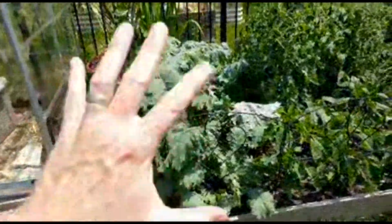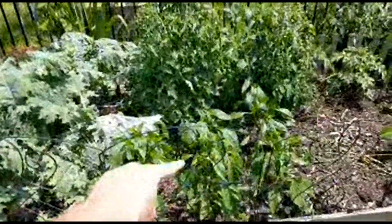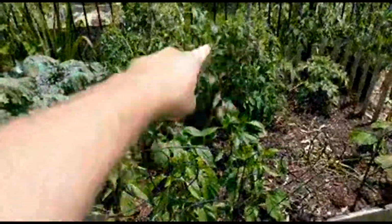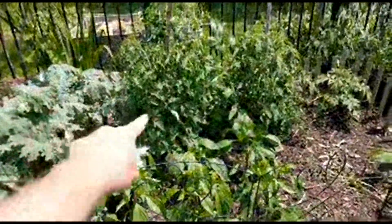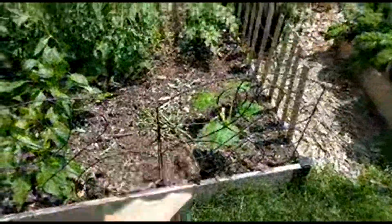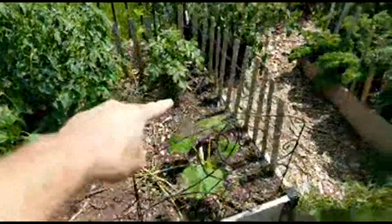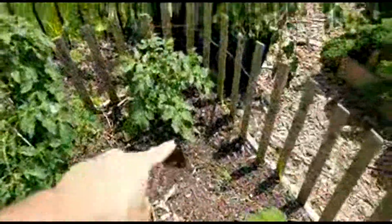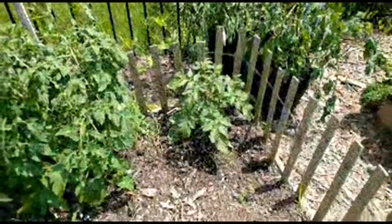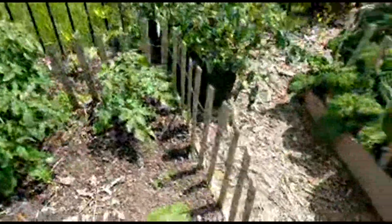This is part of my spring garden. And then we got our peppers. These are banana peppers and the bell peppers. We got some tomatoes. These are a German Howard variety. Just started doing some zucchini. I was a little late on getting my zucchini started, so we got a plant there and a real small one over there. Potato. This just started growing by accident, so I just let it grow. It's probably not going to give me a whole lot of potatoes, but it was just fun to do.